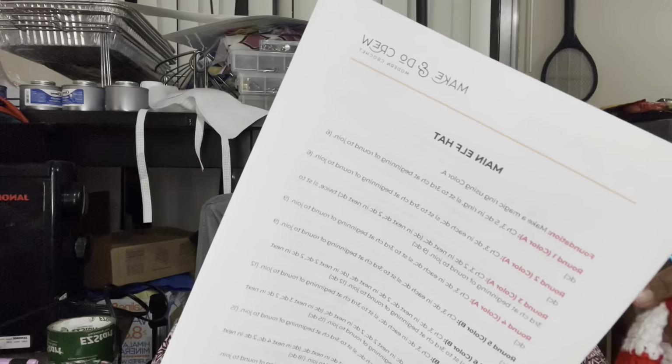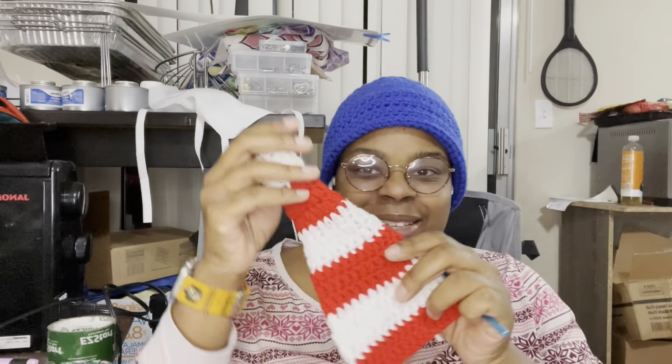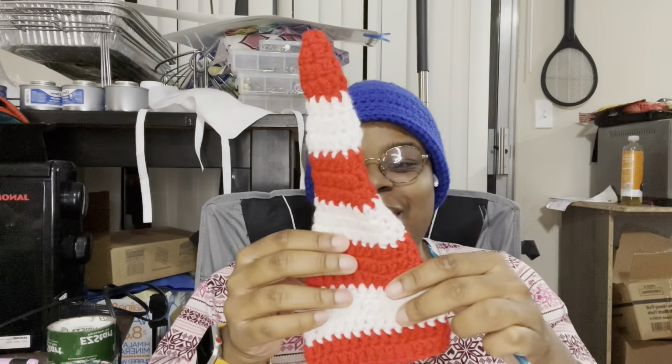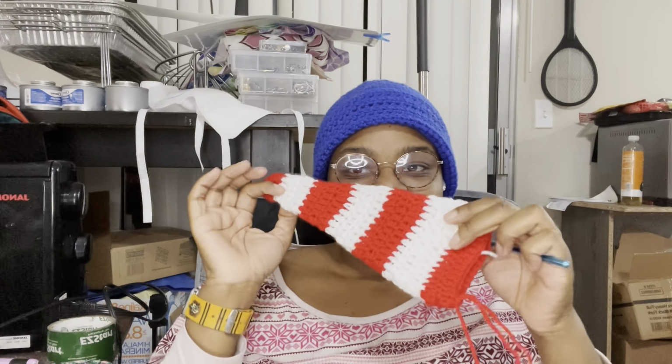So as you know before, I am making the hat for David's costume. This is the Santa's Helper Elf hat by Make and Do Crew. I am currently on round 22 doing more increases. This is what I have so far. It is very cute. Is it mom approved? It is mom approved. So I am determined to get this finished tonight.